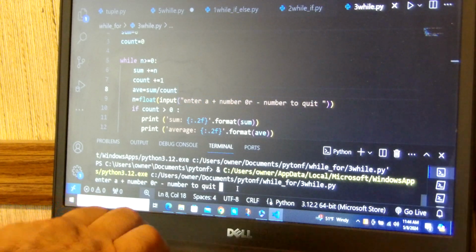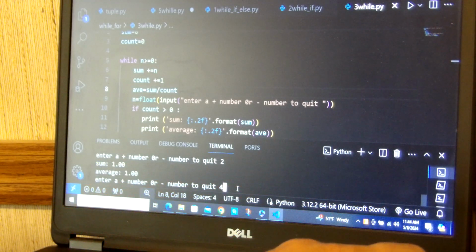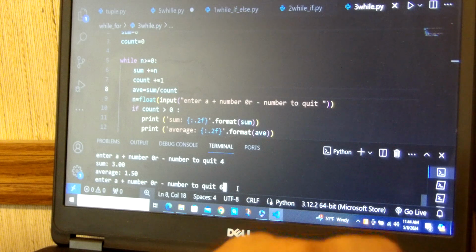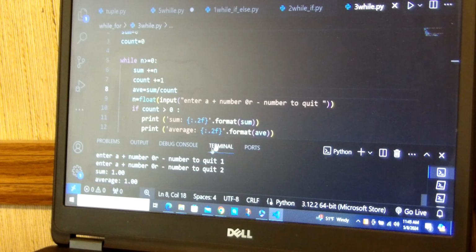Enter a number 1, 2, 4, 6. Okay, let's get back to this.